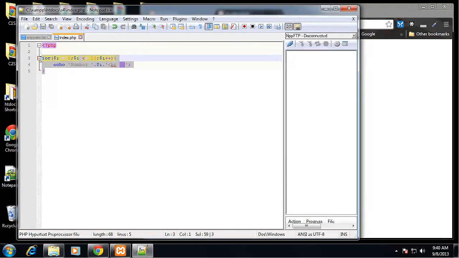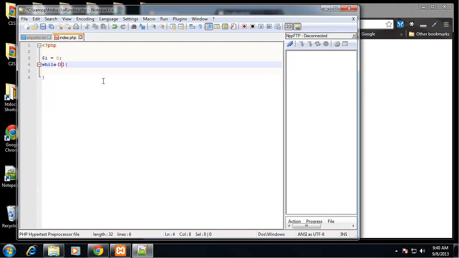Now we can do a while loop. So with a while loop, we want to create the variable out of the loop, okay? And then we want to start the loop. We'll say while, and we want to say while I is less than or equal to 10. Then we want to do that same thing. We want to echo out number.